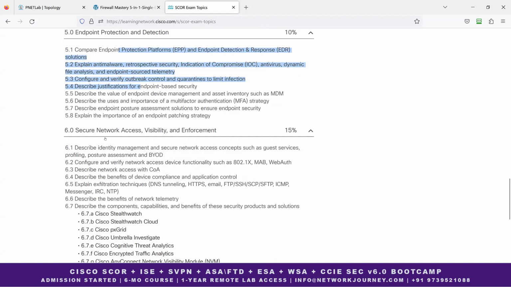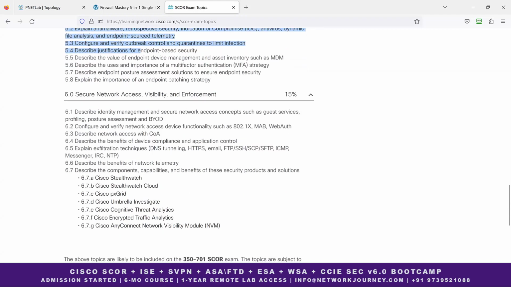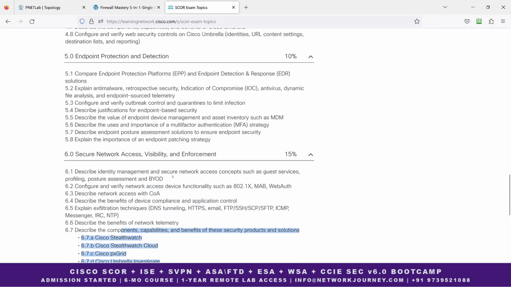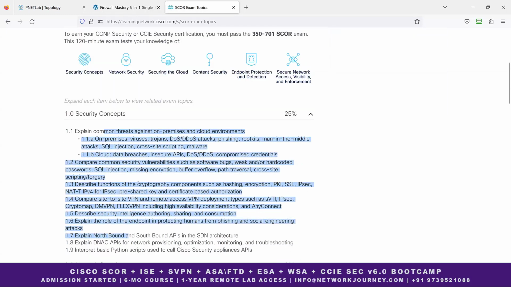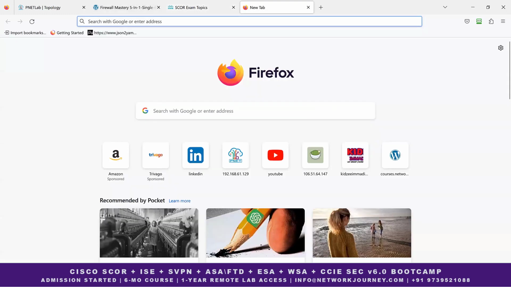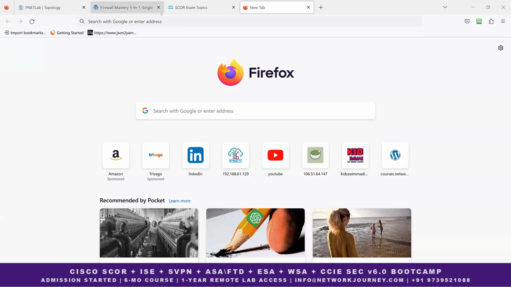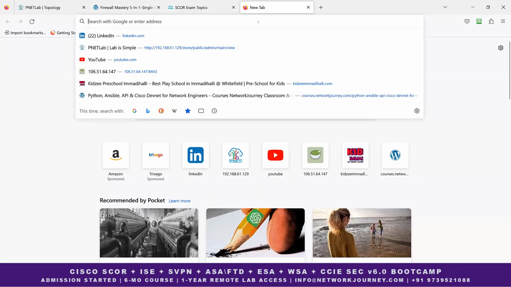The final chapter is secure network access visibility. Here is where you have 802.1X, MAB, and control plane attacks, which are components of network security. This is more like MCQ. You will learn a lot of things, but there is not much hands-on, it is more about getting the CCIE written or the CCNP mandatory paper cleared. After this paper, we get into the next paper, which is Cisco ISE.